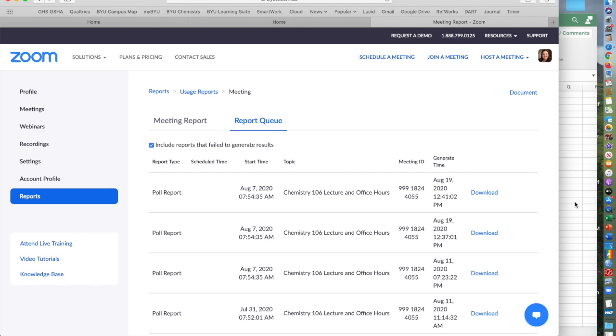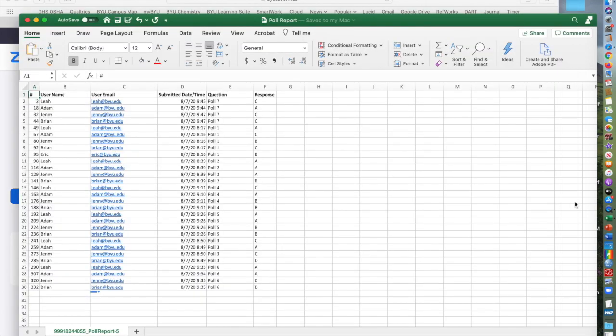And I've created a sort of fake spreadsheet that shows what it would look like. So I made up these people's names and email addresses. But essentially, you will get a list, and it's not super useful. It'll show everyone that's responded in order, like 1 through 797, however many responded to whatever question, in the order that they responded. So it's actually not super useful.